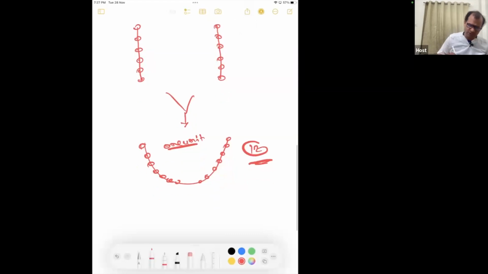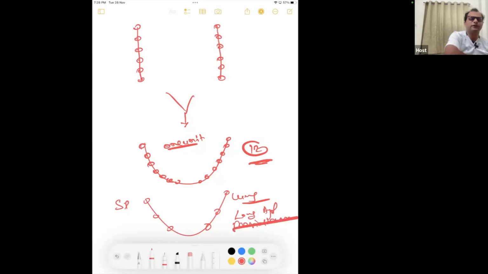Then what will we do? On one side we have the lung meridian, on the other side the spleen meridian. So we will make 3 energies here and 3 energies here, and this becomes the long bowel meridian, which is going to treat any problem happening in the front part. But I will tell you this concept after one week. Remember one thing, why am I highlighting this? When we mix 2 meridians, it becomes 1. Right?